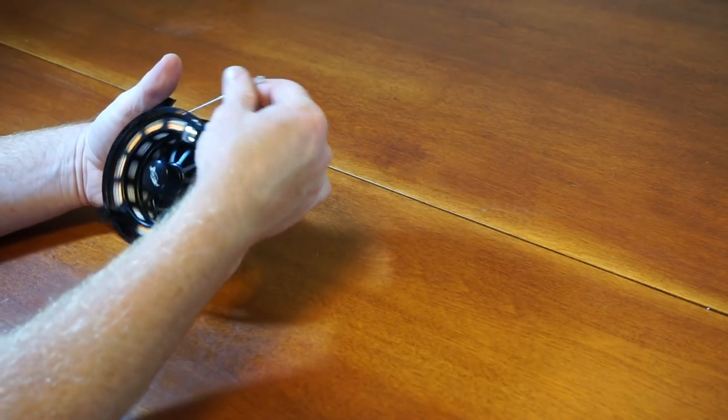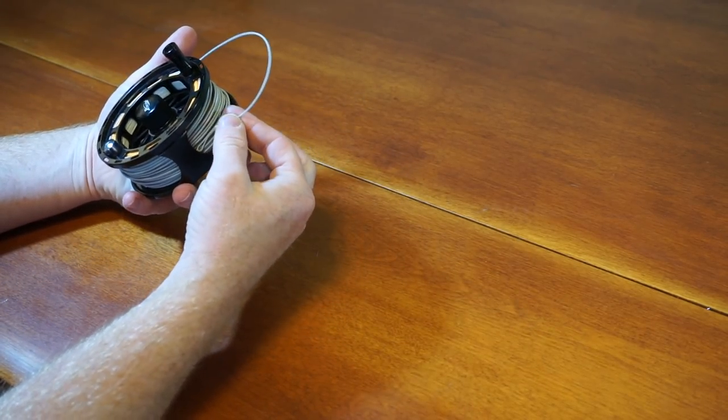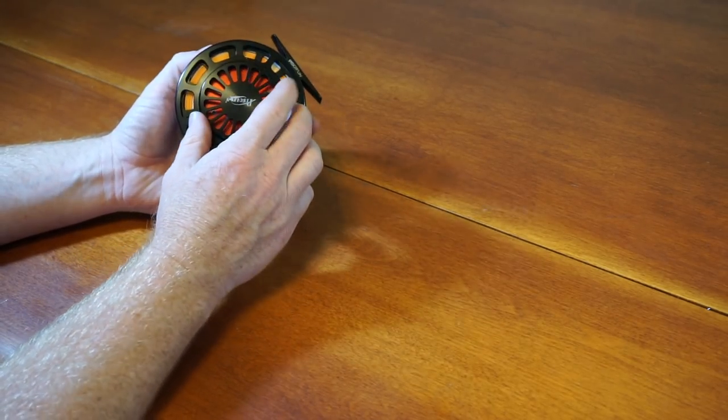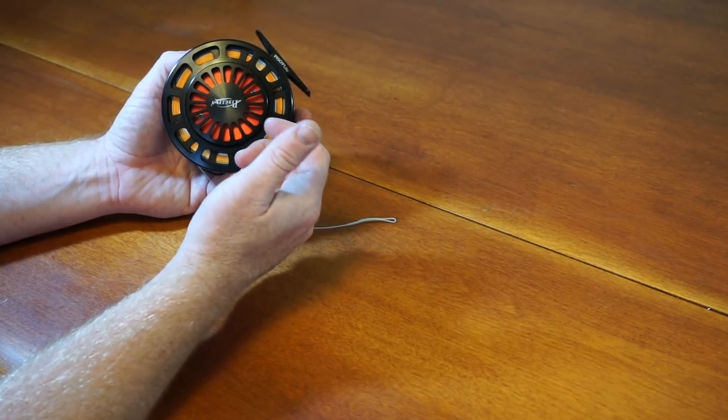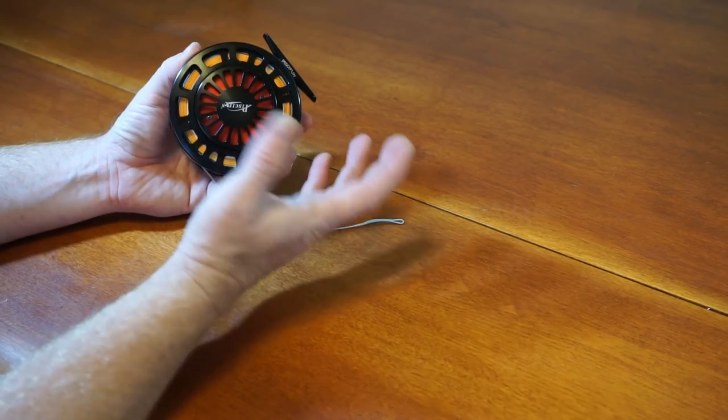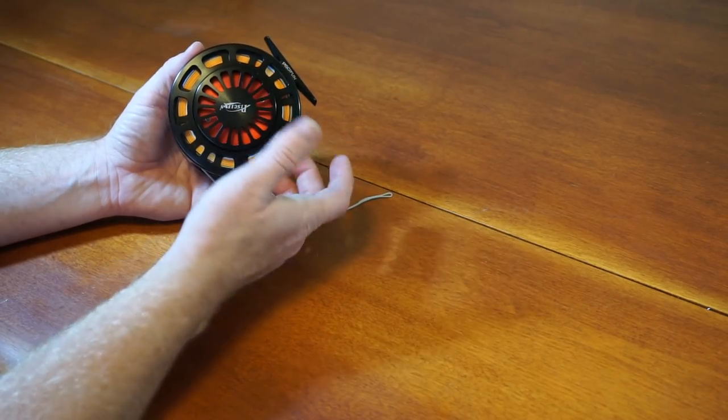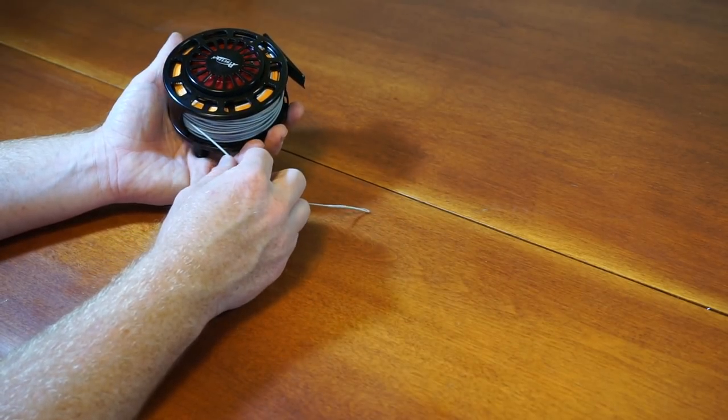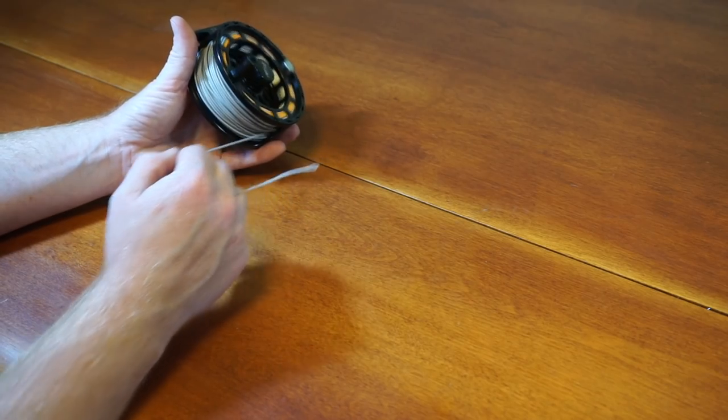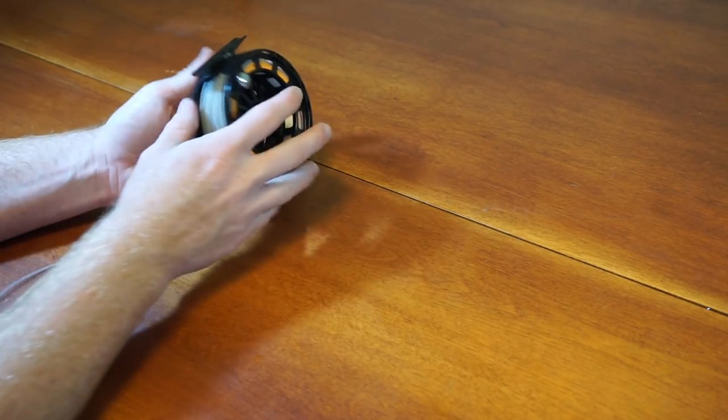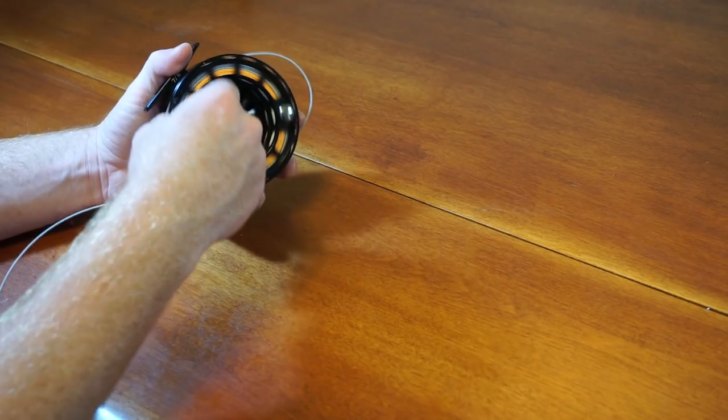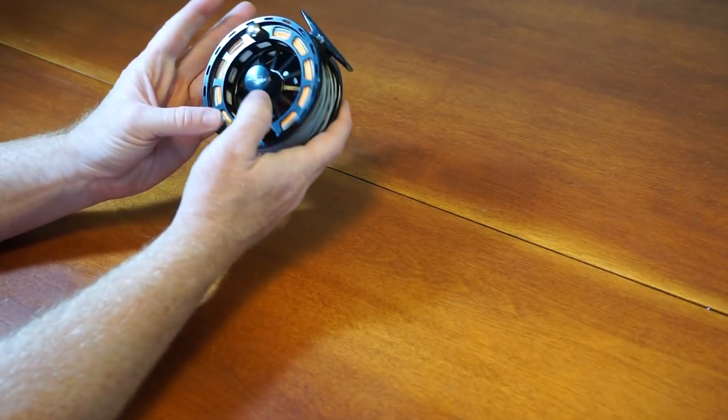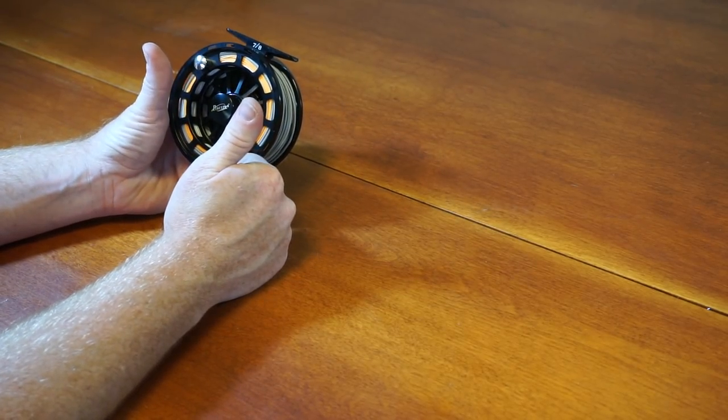Now one other thing I noticed that is good about the reel is sometimes you get some of these cheaper reels, and sometimes that drag will back off of itself. This will move automatically while you're fishing. You never bump it, but over time you end up having to tighten it a little more throughout the day. I've had that happen on some cheaper reels and that never happened with this. It literally stayed exactly the same all day long. Wherever I had set it, it was good that way. So overall, two thumbs up on this reel.